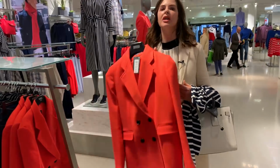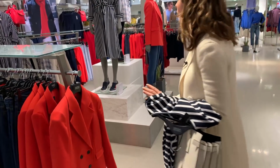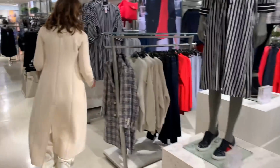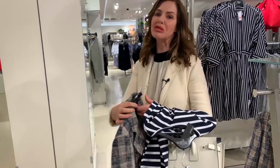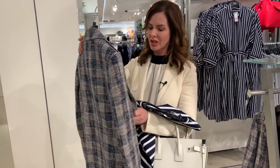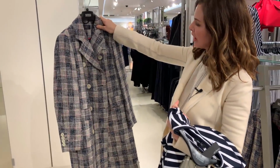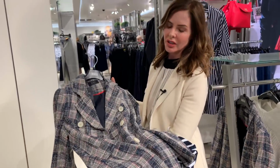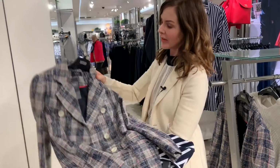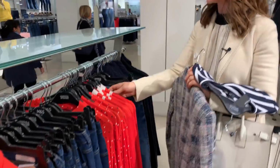Nice blazer, lovely tomato red, orangey. Cool with a pair of jeans. I can see that. Oh! Spring coat. That's a great coat. I have to say, I nearly want to try it on. I know you want me to try it on, but we're doing a quick run through today. But that's a really beautiful coat. It could be an Armani kind of coat. It could be something I'd run to in Zara very happily. I like the fact it's lightweight, that I can wear it in the winter with a jumper, and in the summer like that underneath.